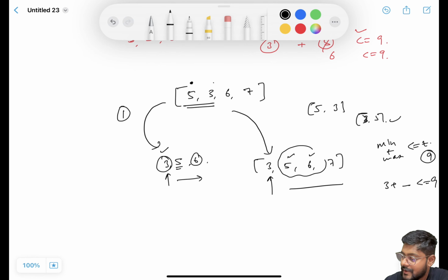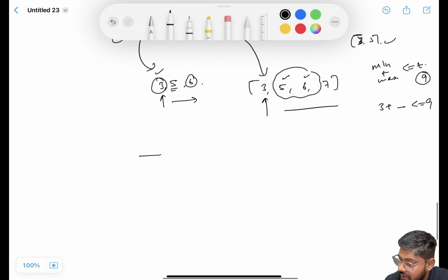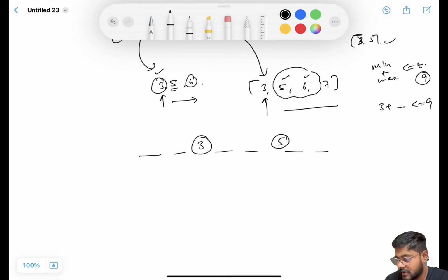So we will directly get to know that if 3 is the minimum in that subsequence, I can have either 5 as the maximum or 6 as the maximum. Let's say I am taking 5 as the maximum. Whatever item I am placing at any position, I am not concerned about that. It means that we are going to capture every single subsequence where the minimum item is 3 and the maximum item is 5.